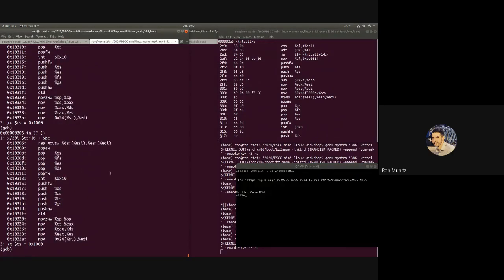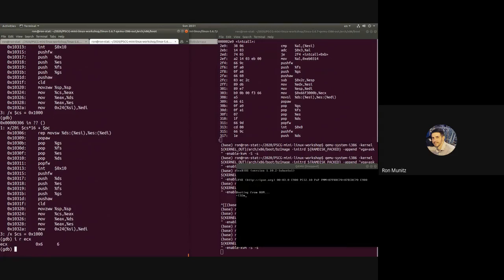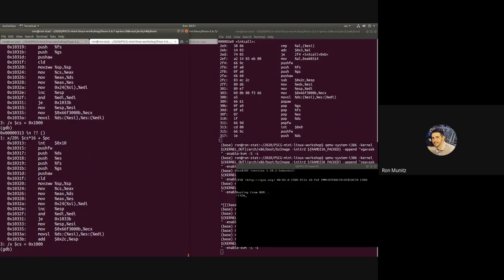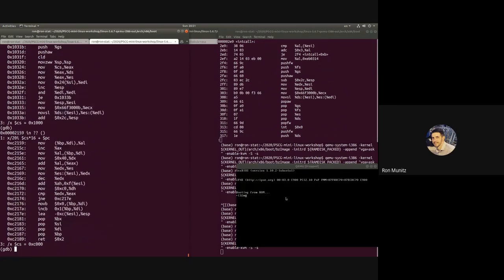So I'll go until. So here we have repeat. So let's see how long the repeat is. Let's see what the value of ECX is. 6. We'll skip that. Boom, boom, boom, boom. Int 10. Boom. And now we have something on the screen. Okay. So these are some ways to debug. It's a good idea to know the real addresses. Okay. So now I'm going to clear here.